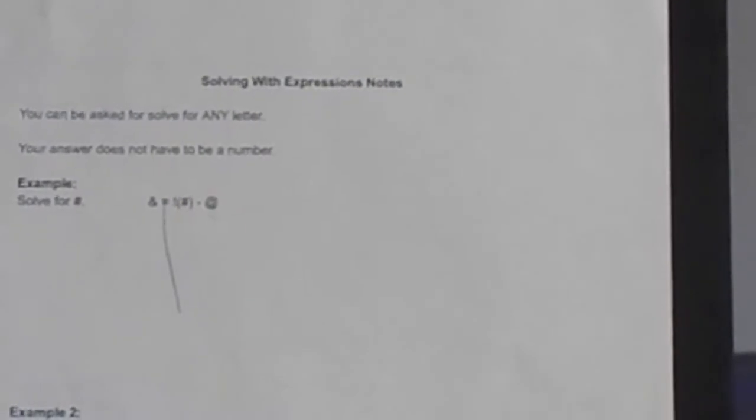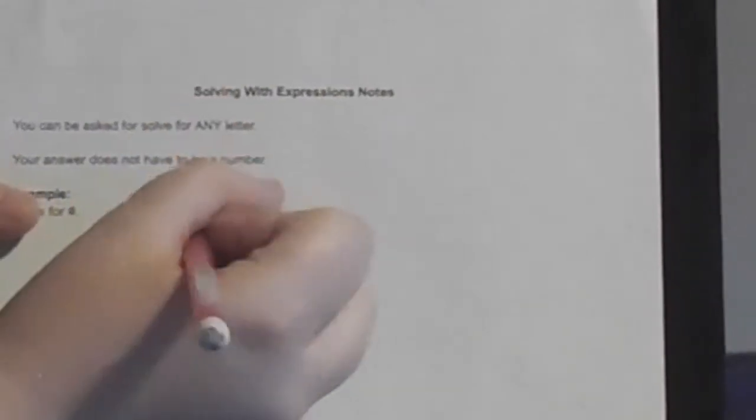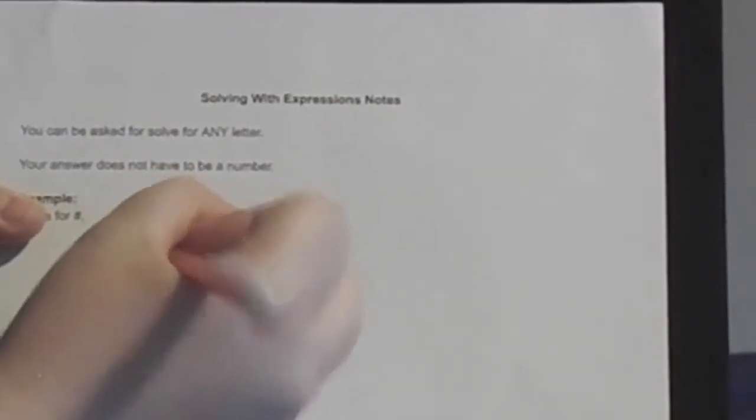So in this case, we have the and symbol equaling, that's my wall, so right now the and's all alone, and it's equaling the exclamation mark being multiplied to the number symbol minus the at symbol. So to solve for the number symbol to get it alone, you use the same rules. You get rid of the thing that's being added or subtracted to it first. So there's the minus at. To undo subtraction, we add. So we're going to add the at sign to both sides.